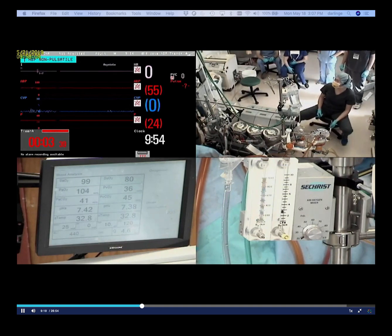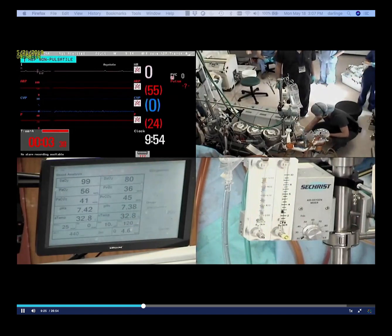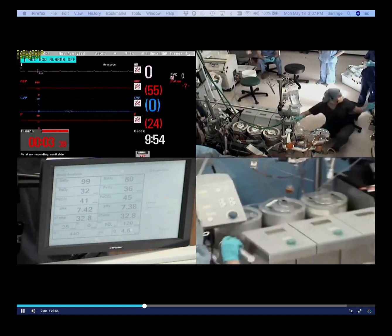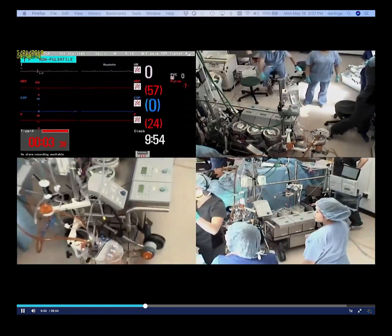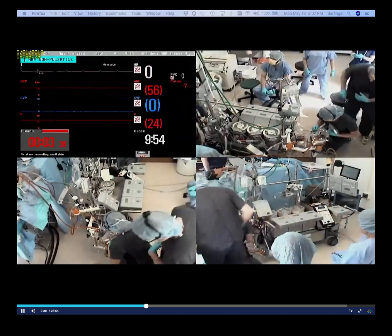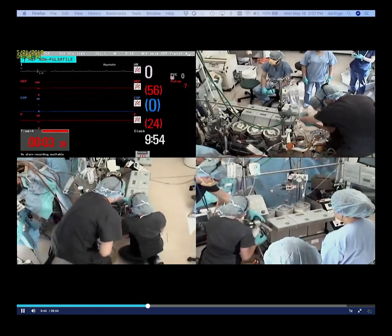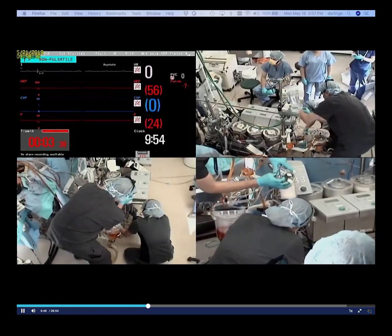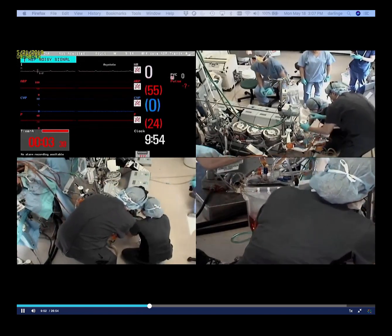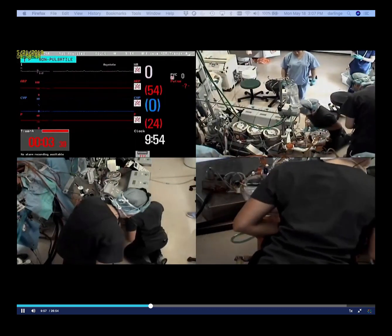Well, it's starting to fail and I'm going to cut in — I'm going to cut an arterial oxygenator in. I can keep working up there — I'm going to stay on bypass but swap the oxygenator. Can you grab the new one? Sterile scissors? We're still on pump. I have a setup back here — I don't have to go off pump to do this.